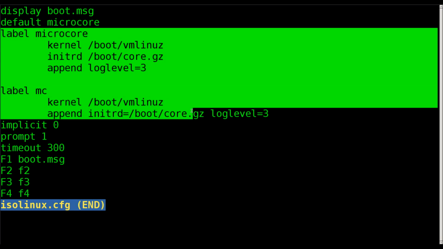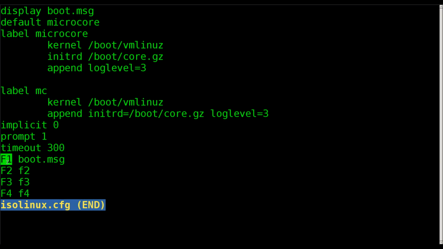Before we start looking at our labels here, let's quickly look down at the bottom here. You have F1, F2, F3, F4, and then you have these other options here. Those are actually other files in the current directory. And those are just other messages that when you press F2, it will display this message. When you press F1, it will display this message, which is actually already displayed by default. But if you were to go into one of the other displays, you can get back to it by hitting F1. So we'll look at all those in a moment.